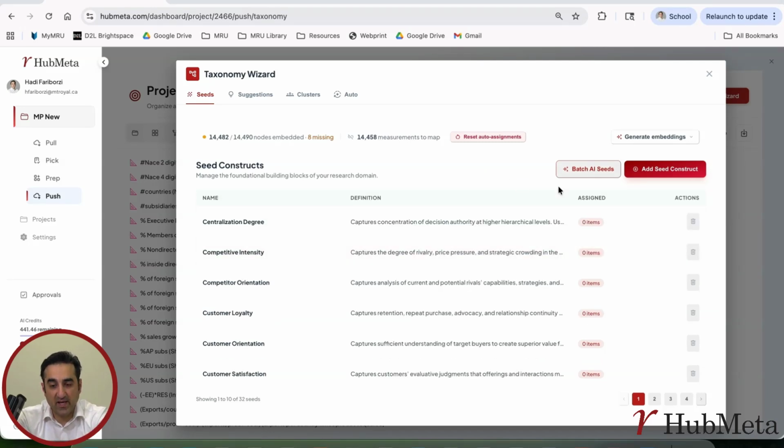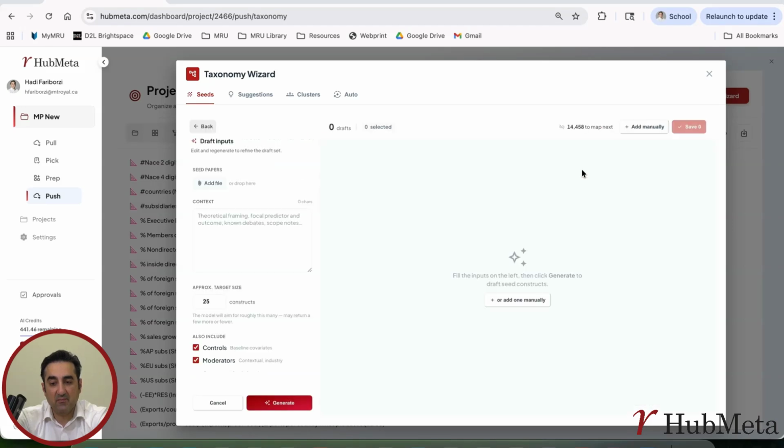The other way is we have defined a batch AI seeds option. What this one does is it will ask you to give it a seed paper, usually one or two core defining papers in your field.